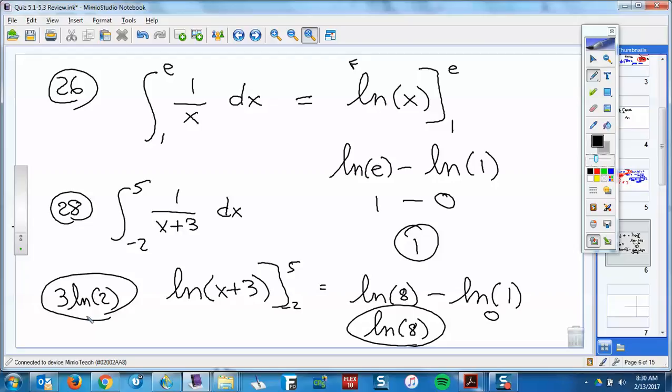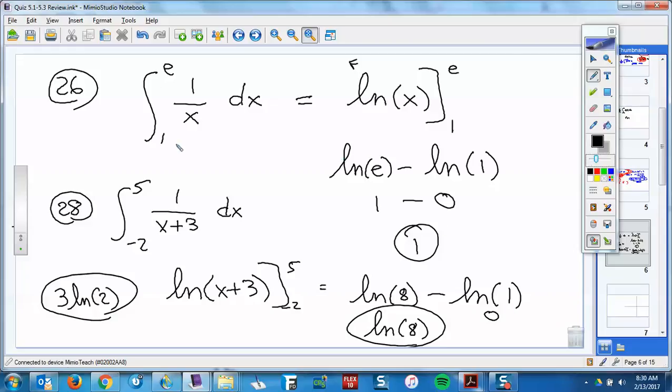Because that 3 can go up there, right? And that's 2 cubed, right? ln 8 is 2 cubed. You can bring the 3 down front. So if you did this on your calculator, it would say 3 ln 2. But I'm okay with ln 8, okay? But if you change it to 3 ln 2, that's fine. But it's no calculator, so you do need to know that ln 1 is 0, ln e is 1, okay?